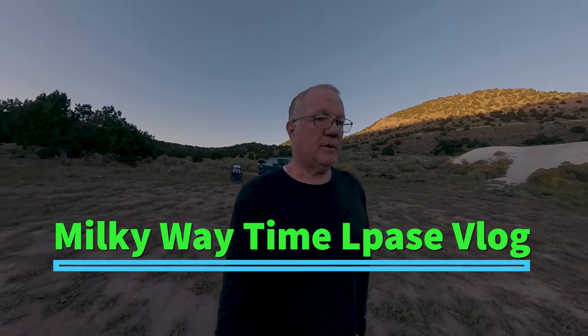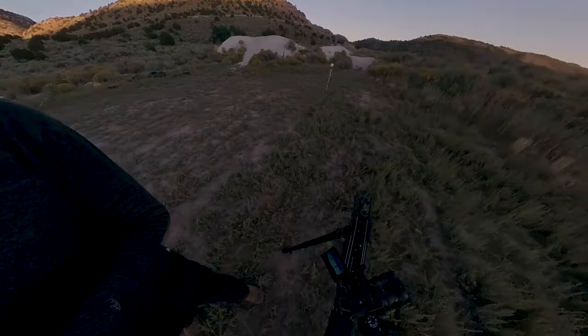Okay, I've got the first time lapse set up. This is going to be a motion time lapse, and it's going to be day to night. The A74 does that really well if you put it on aperture priority. I've got it on aperture priority. I've got it on F2. I've focused to infinity, which you need to practice. If you don't know how to do that, you need to learn how to focus to infinity.